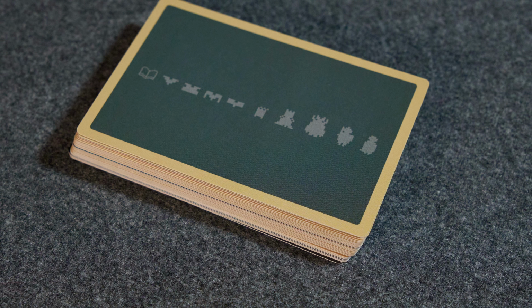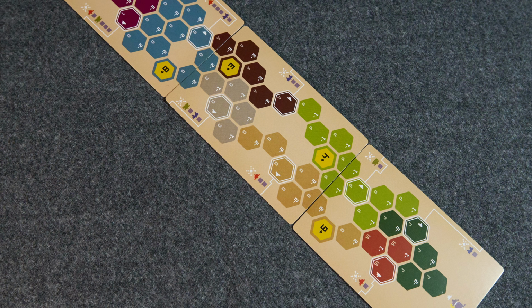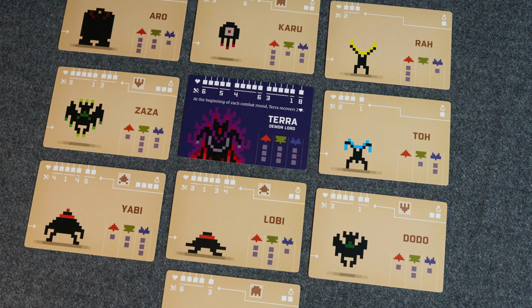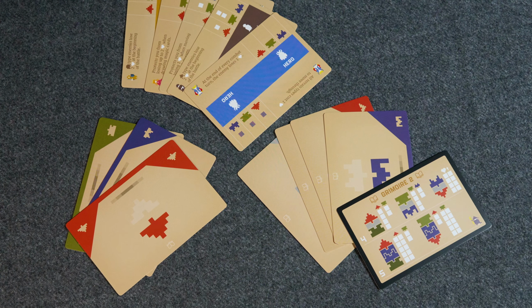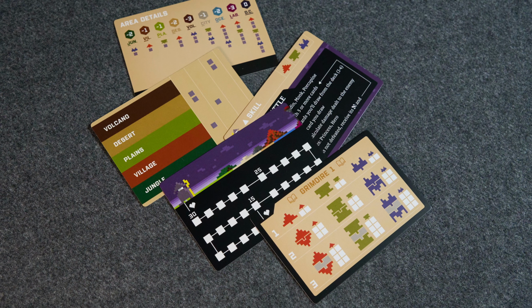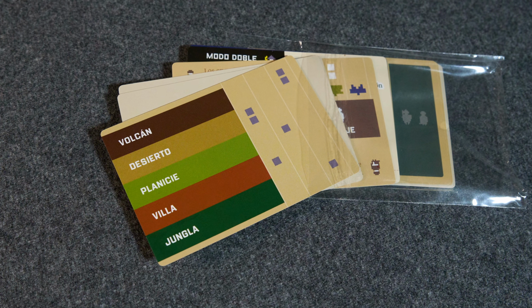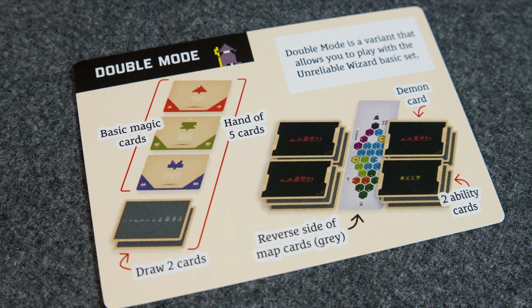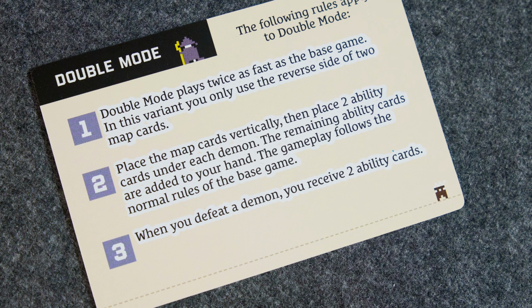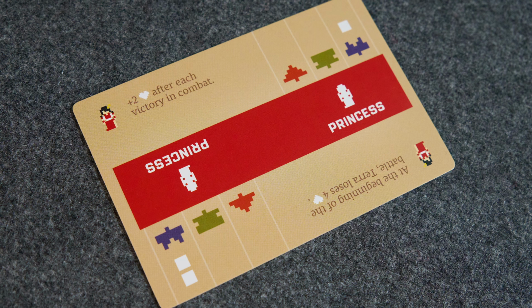Inside the box, you will find 32 cards in English, consisting of 3 map cards, 11 enemy cards, 13 ability cards, and 5 status cards. An additional 14 cards are also provided for the Spanish version, a double mode card which offers instructions on how to play a variant of the base game, which plays twice as fast, an extra princess card.